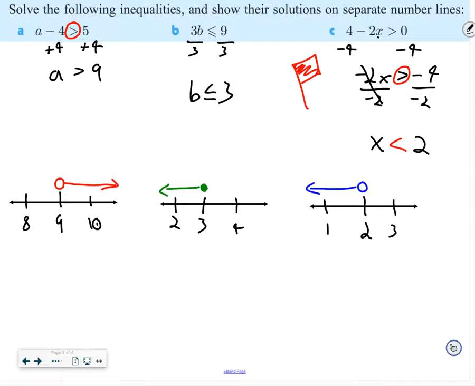I could verify an answer if I wanted to just double check my work here after flipping my signs. So I know that I have a solution over here like 1 or 0. I always like to substitute 0 when possible and see if it still is accurate. So if I let x be equal to 0, and I plug it back into my equation, I get 4 minus 2 times 0 is greater than 0. Simplify my left side, and minus 2 times 0 is 0, so I just get 4 is greater than 0. That's valid. Check. Verified my solution there.